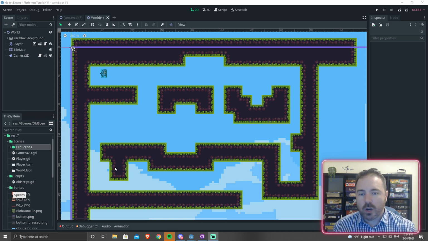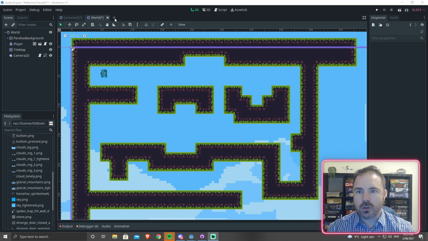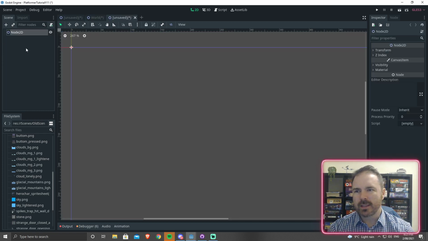And we're not going to write a whole lot of code, to be honest. We're just going to have it start an animation and also register the player's hit. And so hopefully you'll start to see how Godot works with all these nodes coming together. So let's go ahead and create a new scene at the top here. And this is going to be a spatial node, which I'm going to call swinging trap.